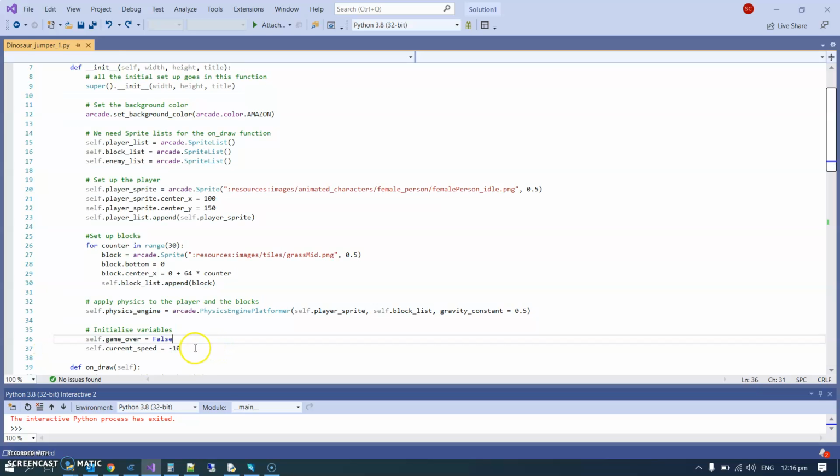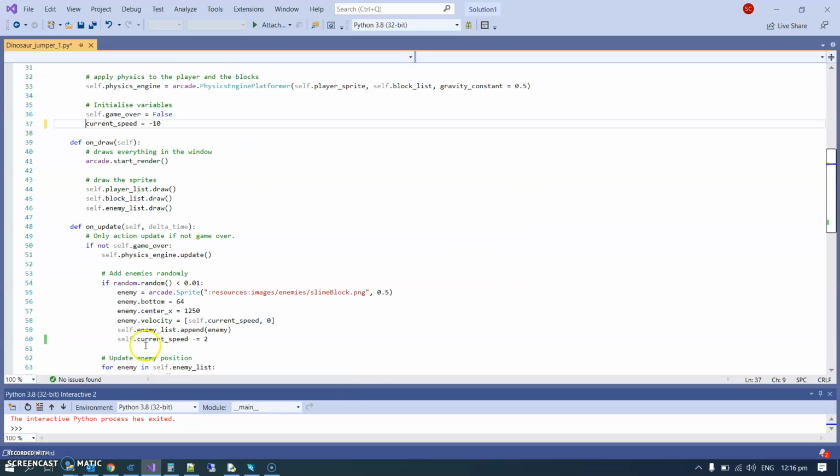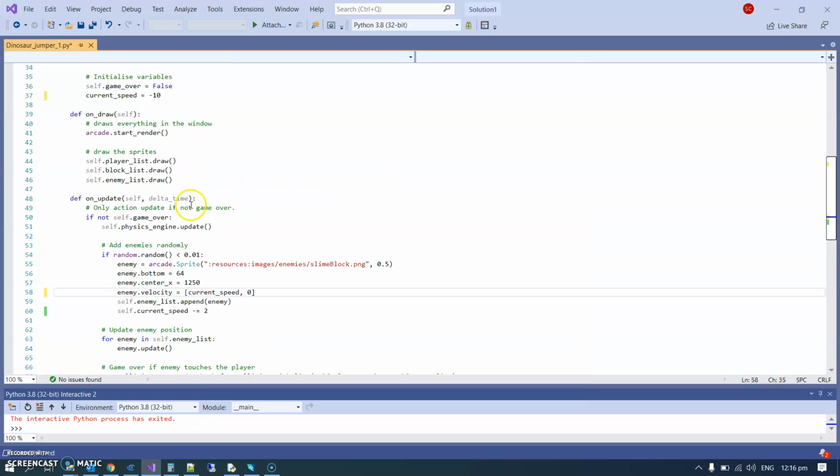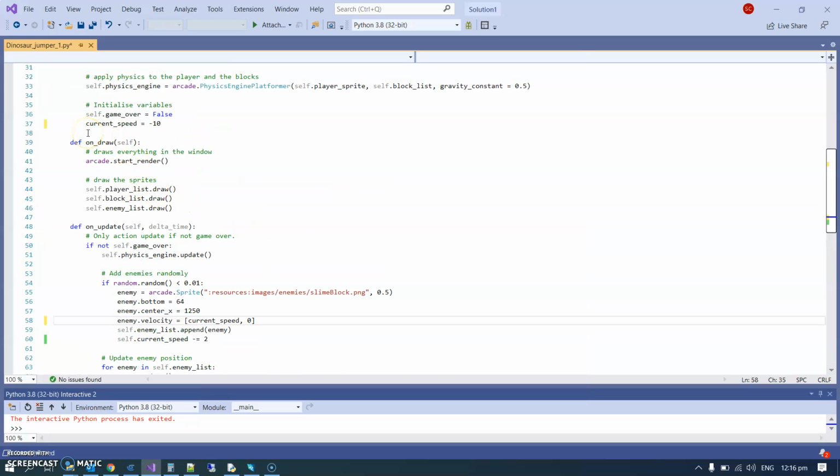Now, if I create a variable in this function, it only lives inside this function. So for example, if I've done this instead of what I actually did, by the time I've finished this function and go to a different function, this current speed does not exist anywhere else. It's thrown away. So if I was to have current speed here, I would get an error because it would not know that this is referring to this. They're not the same thing.